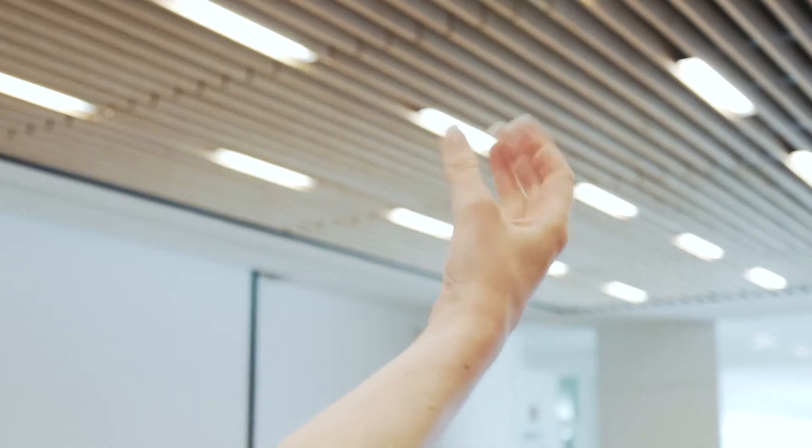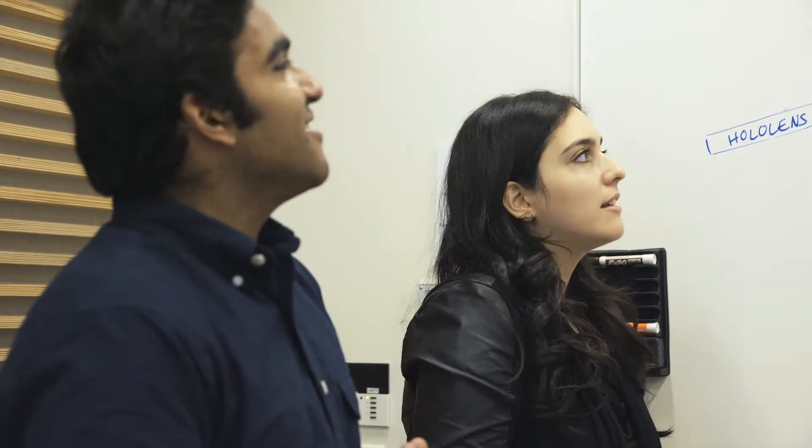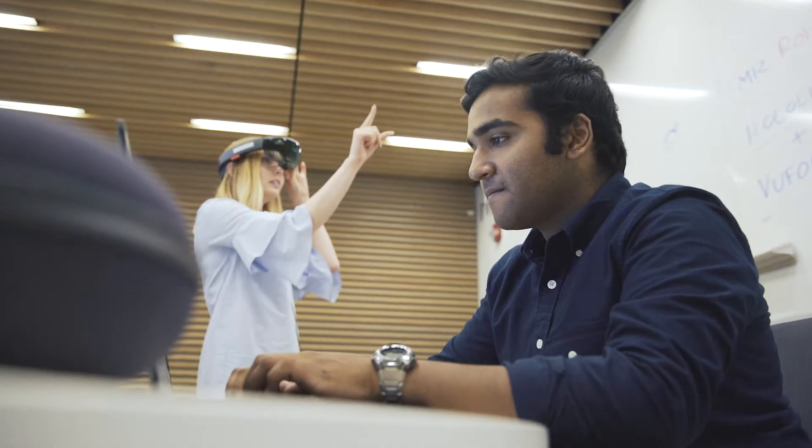When we designed the idea for HoloPay, there are so many times that you're walking on the street and you see a cute outfit and you really want to know where the person got it, but you can't necessarily walk up to them and ask. We thought about this future scenario where if everyone has a headset, we can build a product that lets people see items they like and just purchase it on the street.